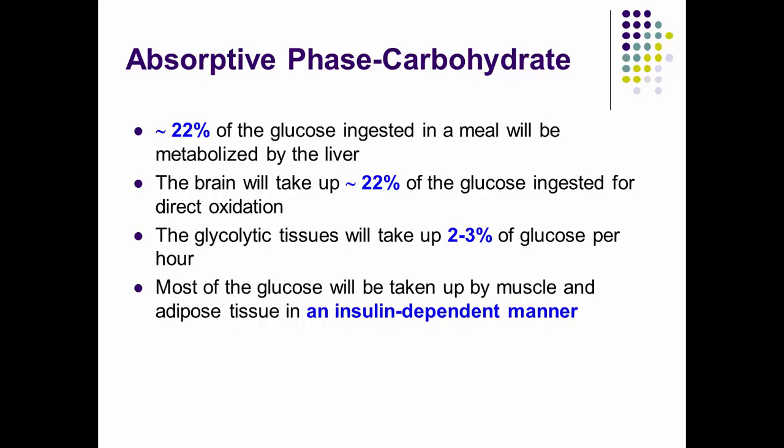Remember, in the fed condition, insulin level is high, and the two major tissues that have GLUT4, which is insulin-dependent, are skeletal muscle and adipose tissue. So these two tissues take up glucose in response to high levels of insulin. They take a lot of glucose into the tissue, which can reduce the circulating glucose level. So a lot of glucose is taken up and metabolized in these two tissues.